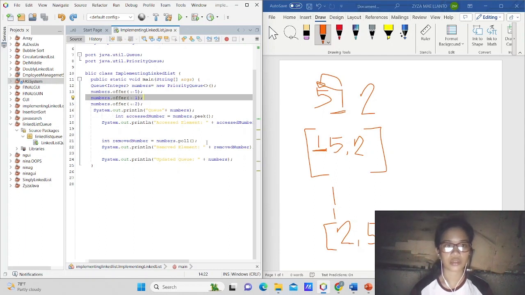While sa priority queue dili siya yung ato nga case. So iyang i-prioritize ang lowest key or lowest element iyang ipauna. And then if magpa-remove na so ang katong pinakagamay nga element mao toy unang magawas or ma-remove. So mao na siya ang difference ng duha.